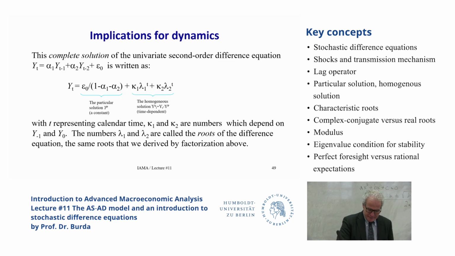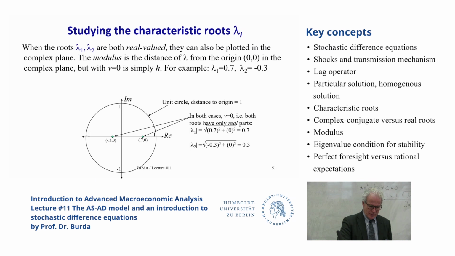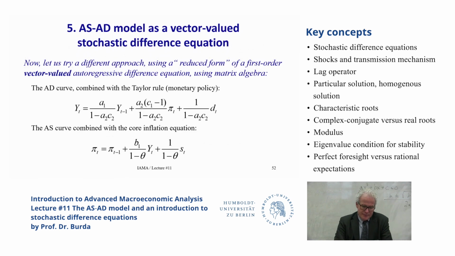If we write this down, okay, and we have the characterization with the roots, etc., we study those characteristic roots, we know where they are. I did an example for you so you can calculate it yourself. These are two roots that actually have no imaginary part. They're just real valued. You can also have that, okay? Let's go back to our model again. Last time ASAD, after that AD, okay? AD curve, AS curve. Now I've done the substitution for you.